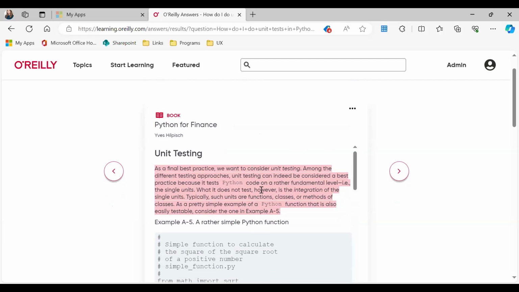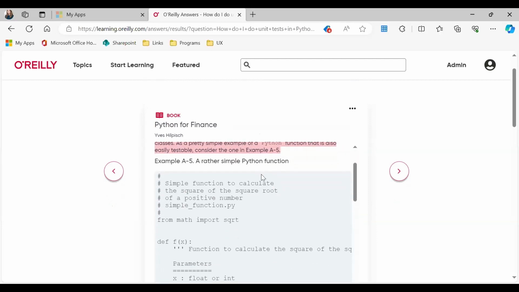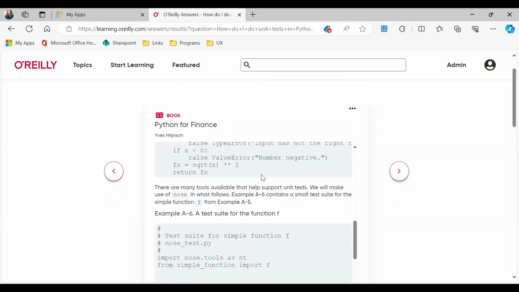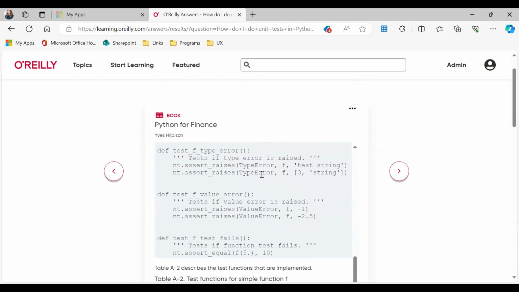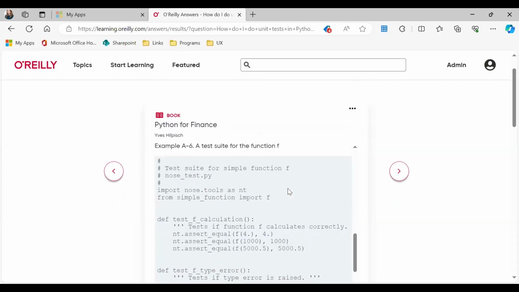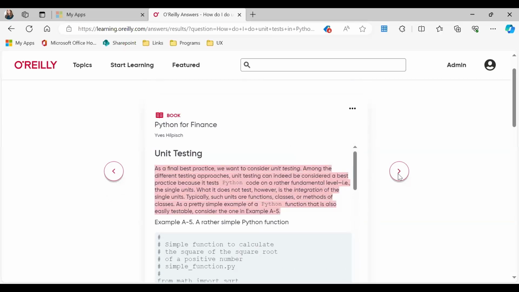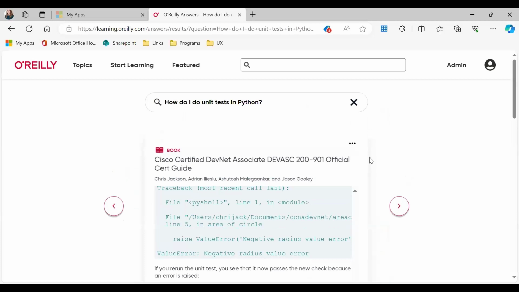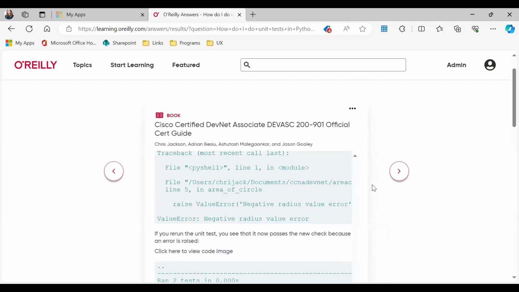So I don't actually have to click on the book and then search through it and try to see where the answer is. They provided it for me. So we can see here, this is the answer that they are highlighting from my search question. And then I can scroll through and see the entire response. And then I can always scroll back and forth as well. Maybe I didn't like the first answer or it didn't completely answer the question that I typed in.